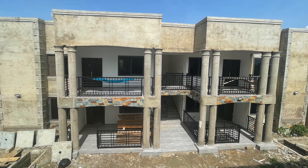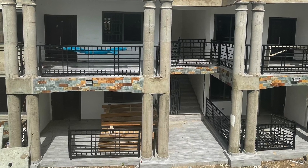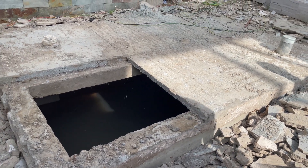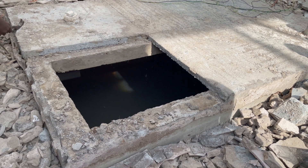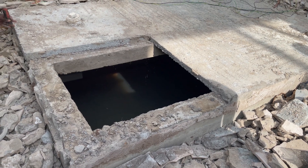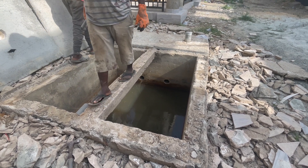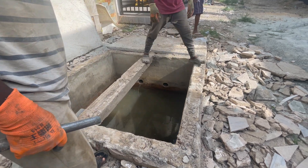This house had a biodigester done for it, but the digester that was done wasn't the right type. We had to come and do a correction, which means we had to refill the digester to the desired level because they have to meet the water table and there's a lot of water in the tank already. So what we have to do right now is to seal it at the desired level and do concrete work at the base.